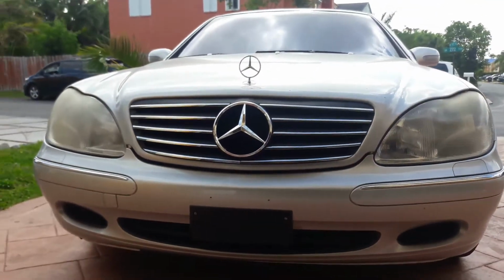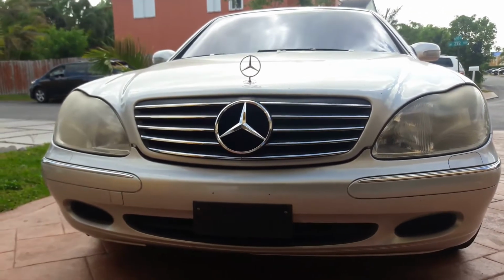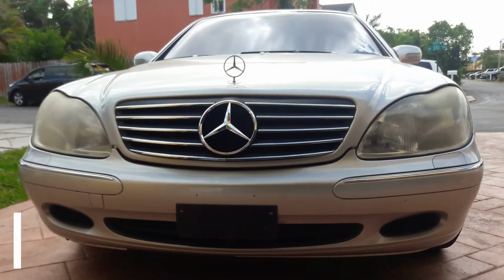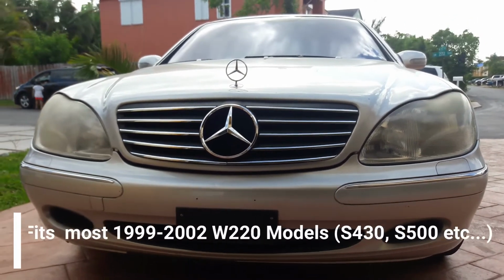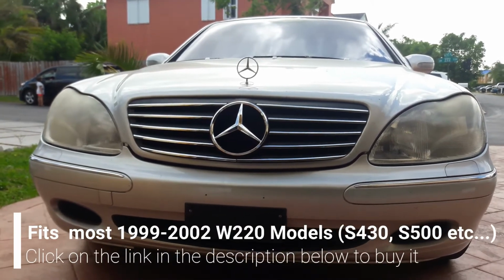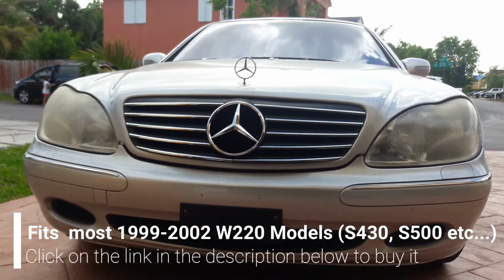You can take a look at the description for where to buy this exact grill. This is on a 2002 S430, and I'll give you guys an update once I have the new emblem, the hood emblem in. Pretty cool.